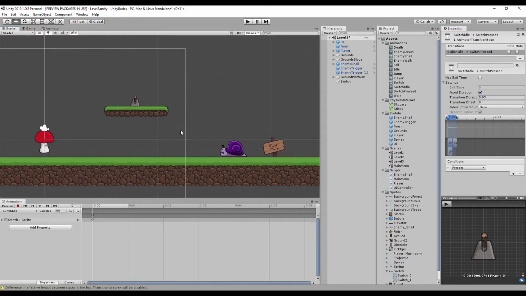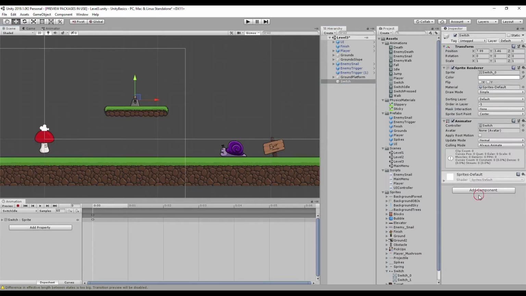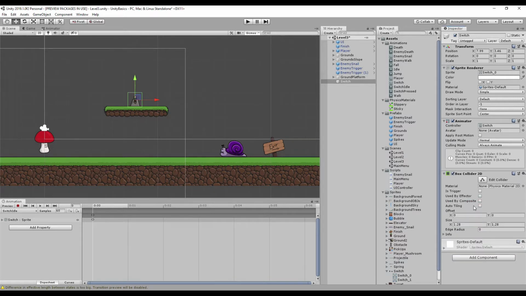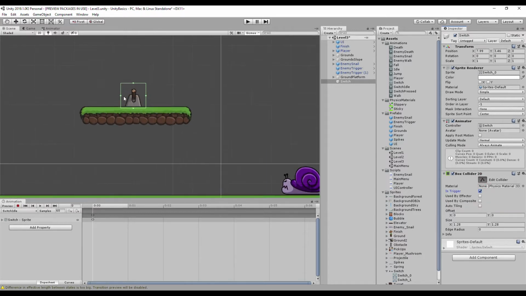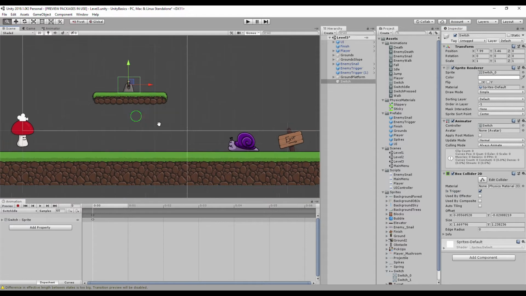Give the switch a Box Collider 2D component and activate the Is Trigger option. The size of the collider can be bigger than the actual lever is, so that we can see the animation. Otherwise, the player will be in front of it and we can't see it.